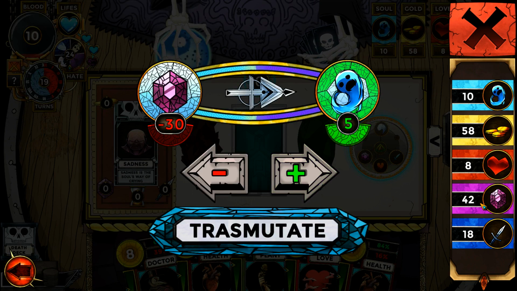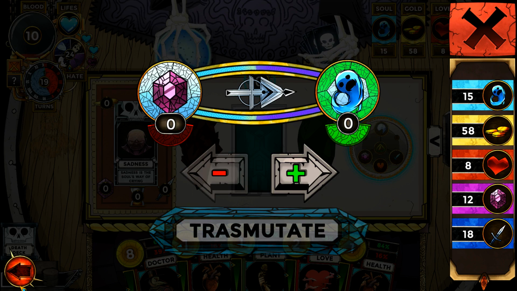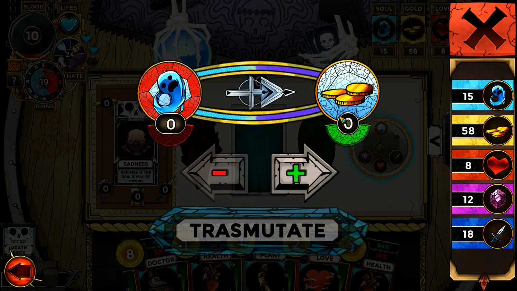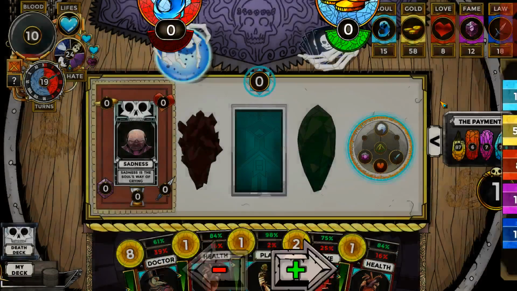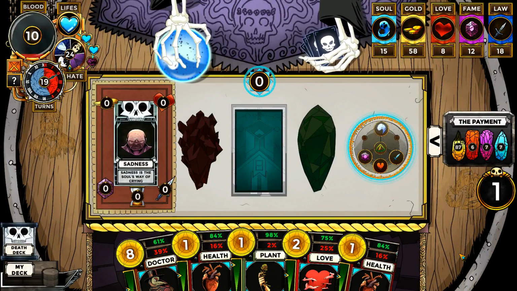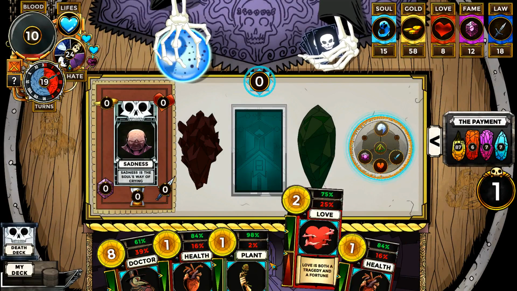So it'd be nice if that decremented, if that went down as you went up here, but 42 minus 30 would leave 12. That's probably good margin, so we'd get 5 gold, transmutate. Alright, so now we got 15 souls. If we wanted to convert some souls to money, we could. But you know what I'm going to do? I'm going to save that idea till later, because I might be able to acquire some more gold along the way. So my highest percentage here is 98%.